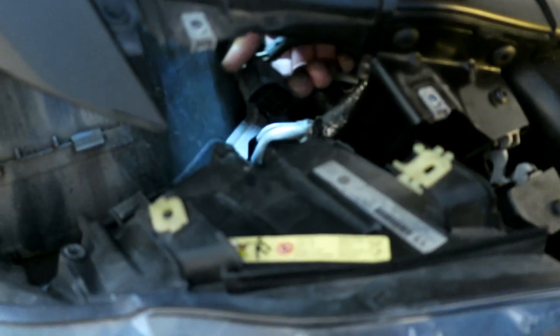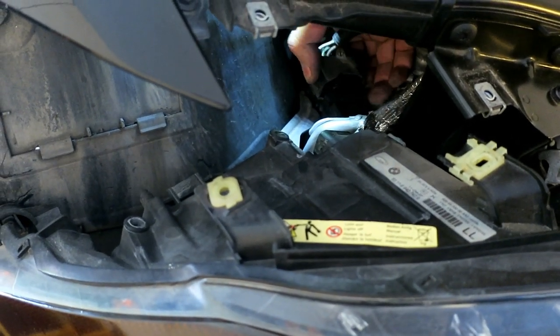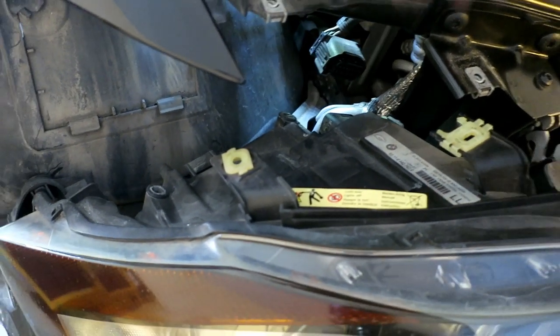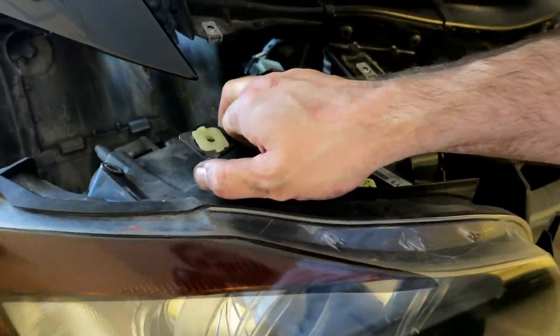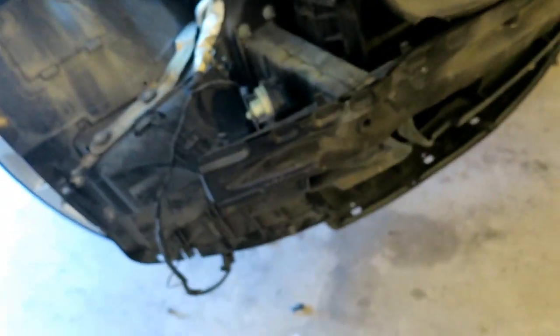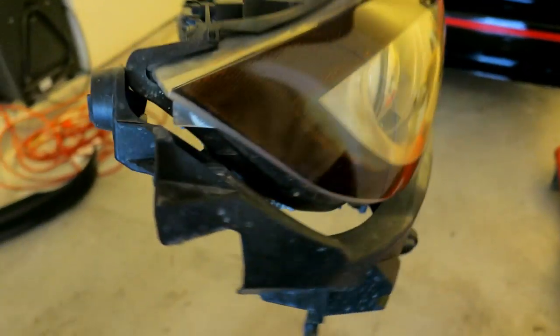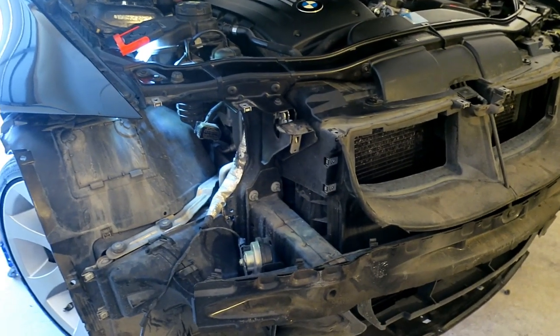Yeah, so there's just these two push pins on either side. And then you pull, you need two hands, squeeze here and push with the other. And then that's your assembly. All of it comes out, just that one harness. And at the bottom, there's that little fog light harness that kind of clips into the bottom of this housing. Just like that. That's what you're left with.